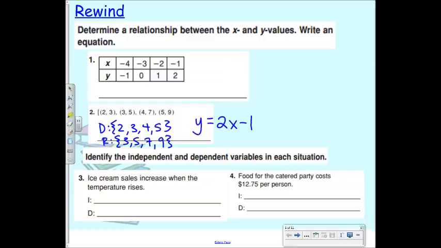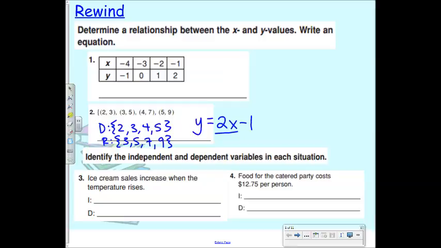Addition won't work because we just saw that you can't just add. So as soon as you see that you can't just do one thing, you know that it's going to be a multi-step equation. So if you multiply by 2, then you have to subtract by 1. So when you're looking for how to do these problems, what I would advise is take a look. Is it getting bigger or smaller? If it's getting bigger, you probably need to use multiplication or addition. If it's getting smaller, what kind of math do you think you need to use? Subtraction or division. Good. So that's like my first tip for how to figure it out.